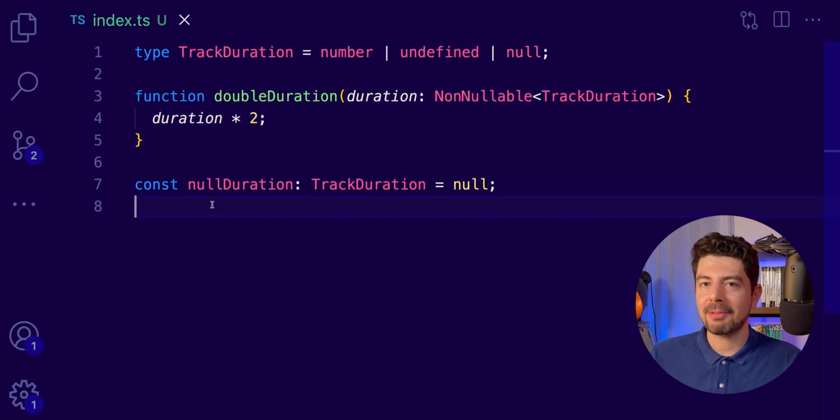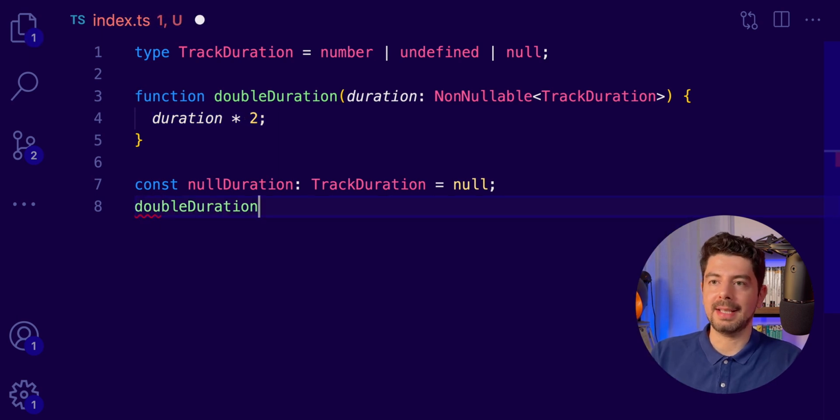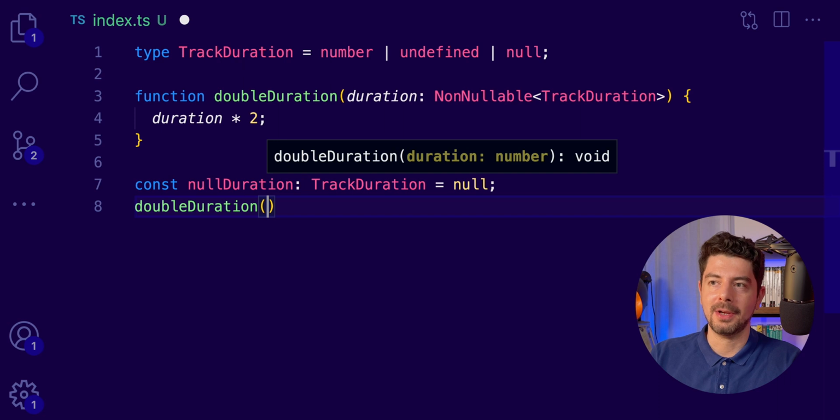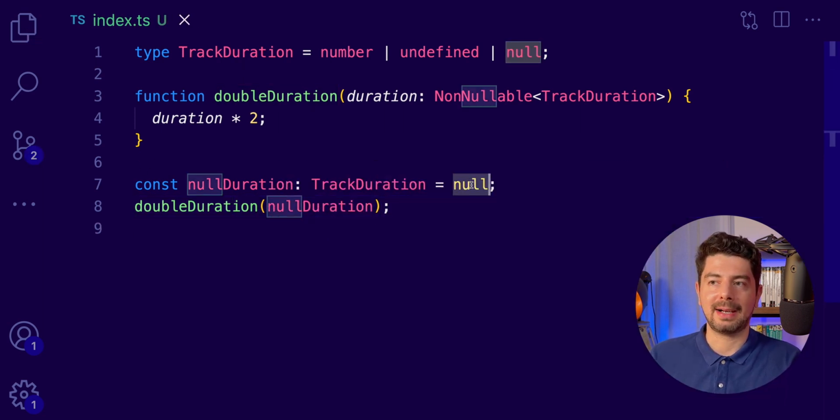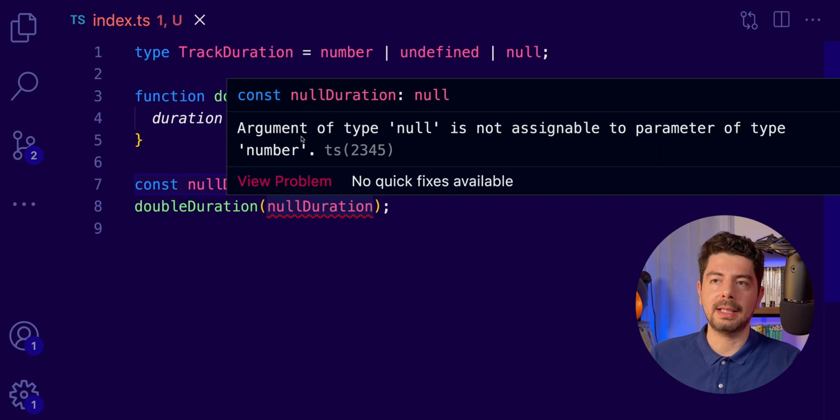But what will happen if I try to call the double duration function with the null duration, which is currently null? Well, this will actually cause another error. So we basically moved the error, we moved this logic to the consumers. And now we know that this null is not assignable to a parameter of type number.